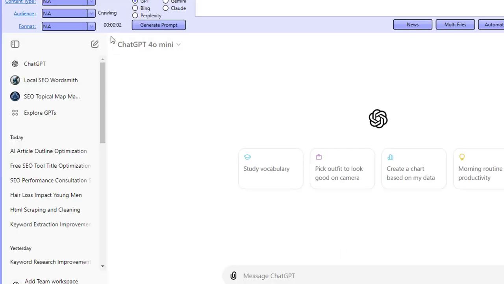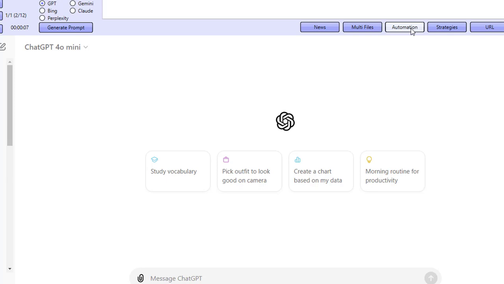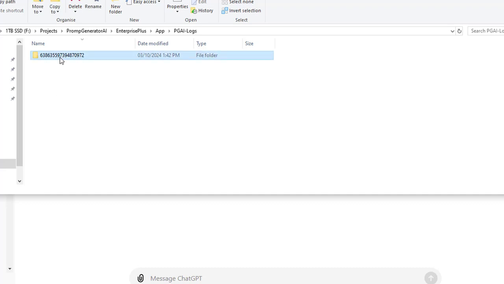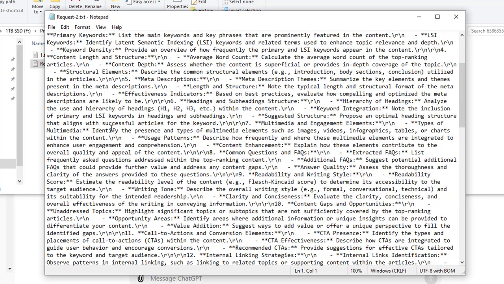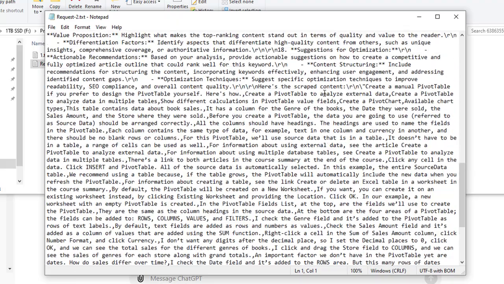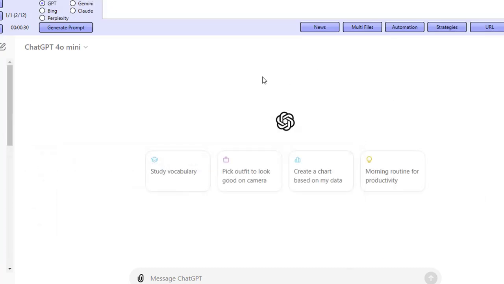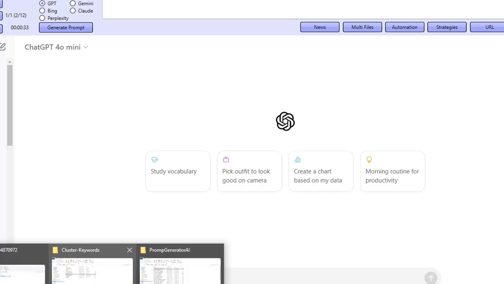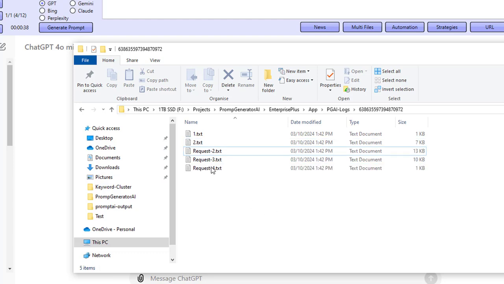So I'm going to click on enter, and the very first thing the software is going to do is a Google search. And you know, I don't want to do all of these in this video, because I'm going to have to search Google and do all sorts of stuff first. So I can actually go over to the PGAI logs folder, and I can see what's going on down here as well. Here we go, it's gone through. So what I'll do, I'll put this on pause, and I'll come back in a moment when this has been complete.